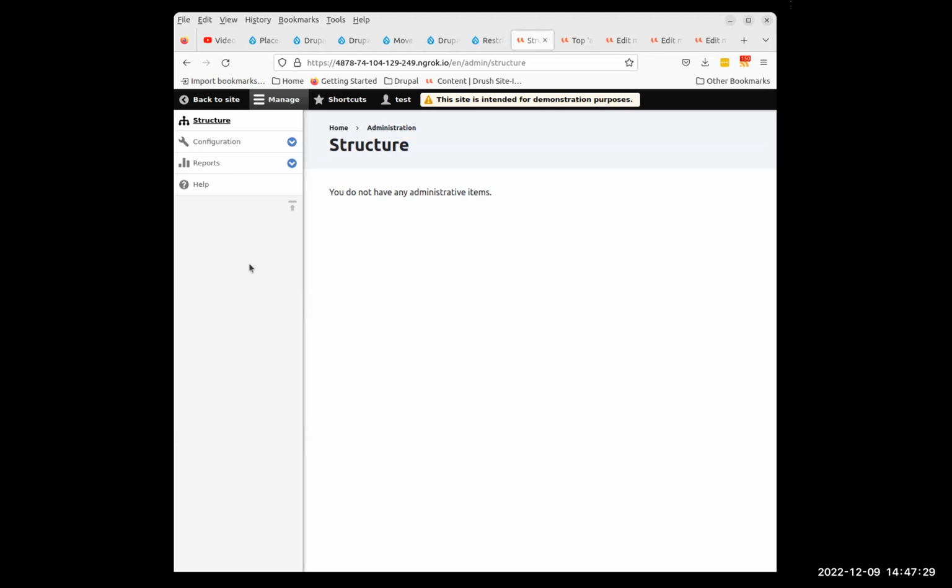Isn't that inconsistent for the user himself? Because he can access this overview page, but he can't really do any action on it.